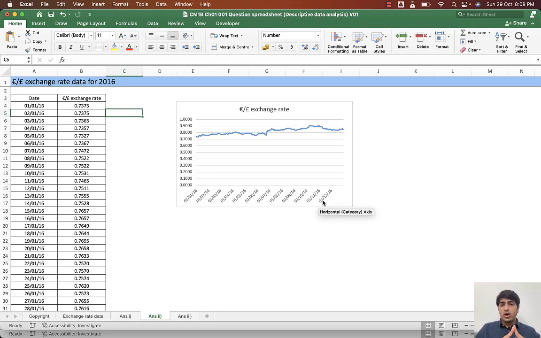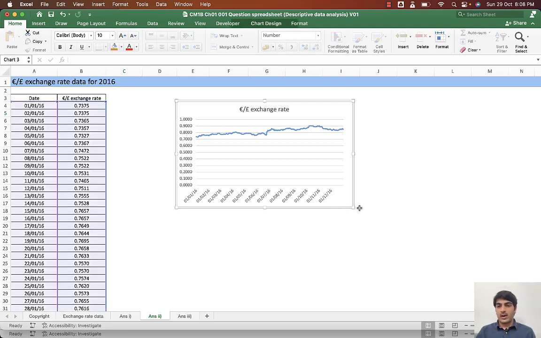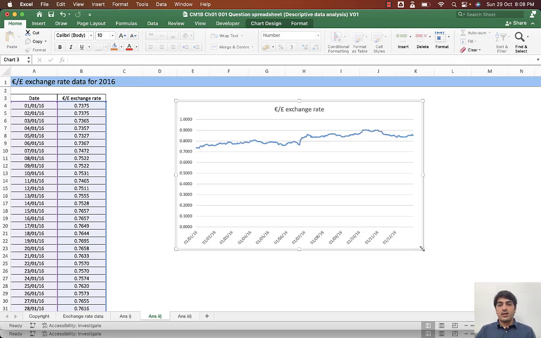And not only that, if you notice, it only shows the monthly dates, that is 1st Jan, 1st Feb, 1st March, etc. This is because Excel automatically adjusts based on the size of my chart, and Excel understands that these dates will be too big to show, they cannot show all the 366 dates. In fact, they only show the relevant time interval dates, which is monthly dates in our column. So again, another powerful application of Excel.